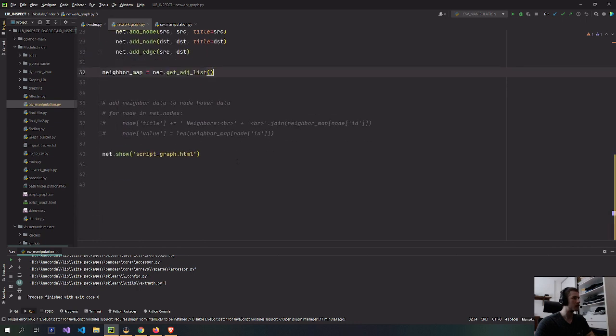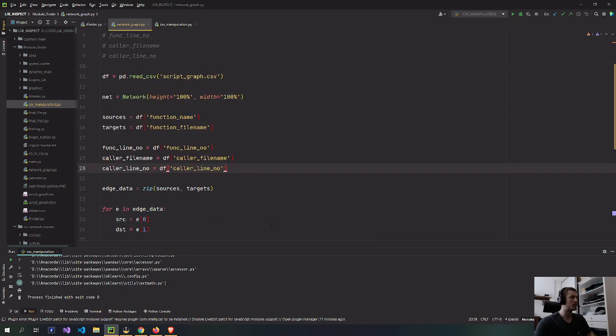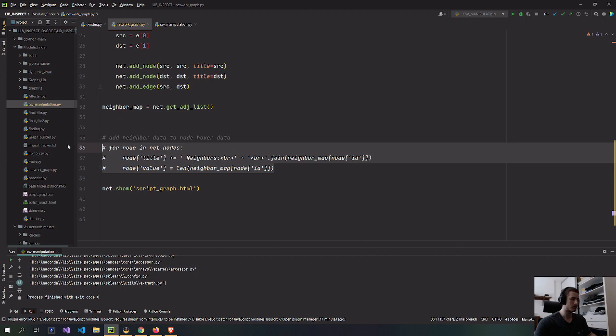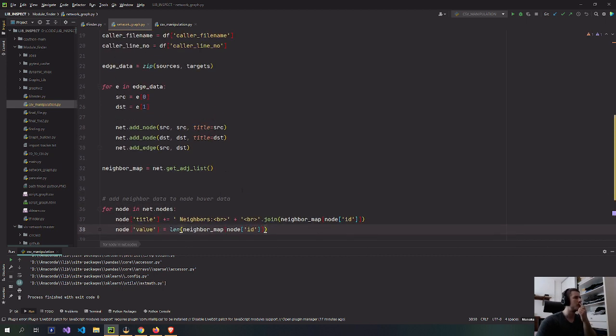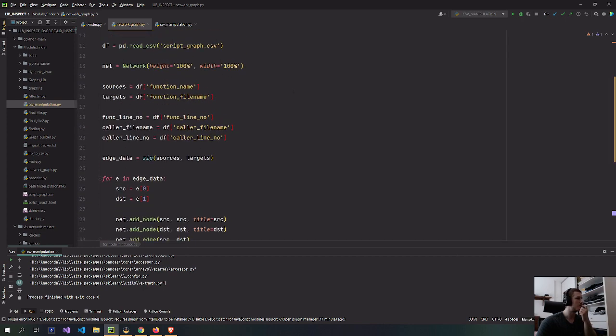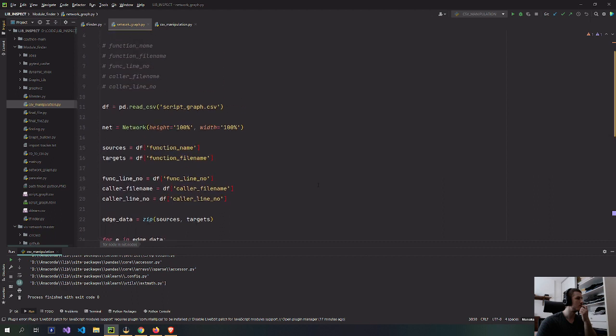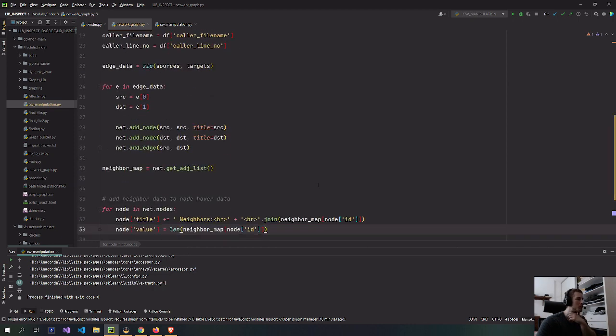Add neighbor data to node hover data. For node in that's not nodes. Maybe I can print net nodes to understand what it is.